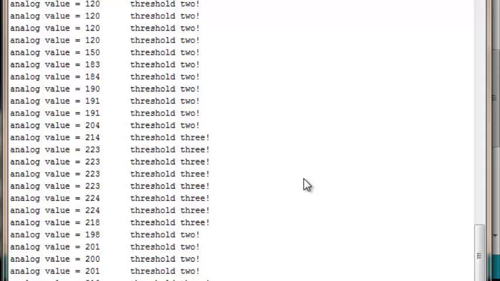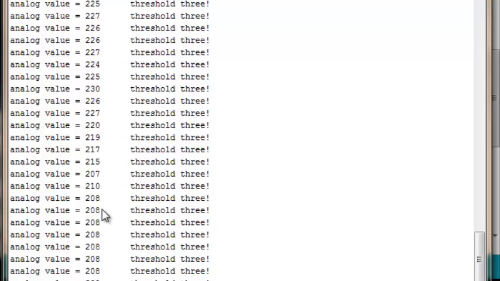So let's see. Just play with it. Just get it right on the edge. Yeah. See, there's your 207. And see, we were in threshold 3 at 207. So that's kind of nice. And to go to threshold 4, all we have to do is keep turning the potentiometer, increasing the value. And as soon as we can cut auto scroll so it's easier to see, we were at 306. Well, somewhere in between 306 and 320, we left threshold 3 and went to threshold 4.